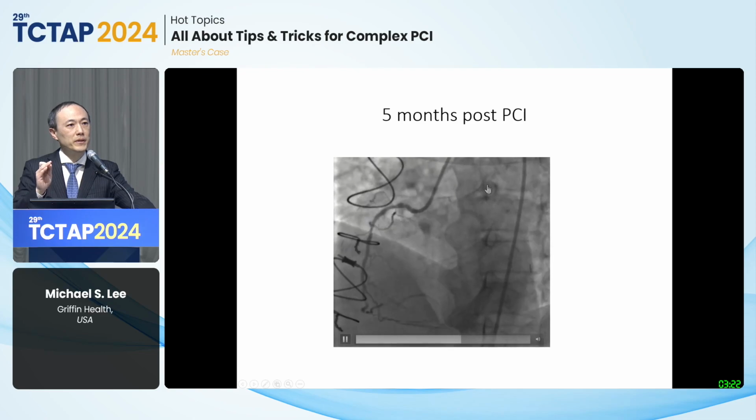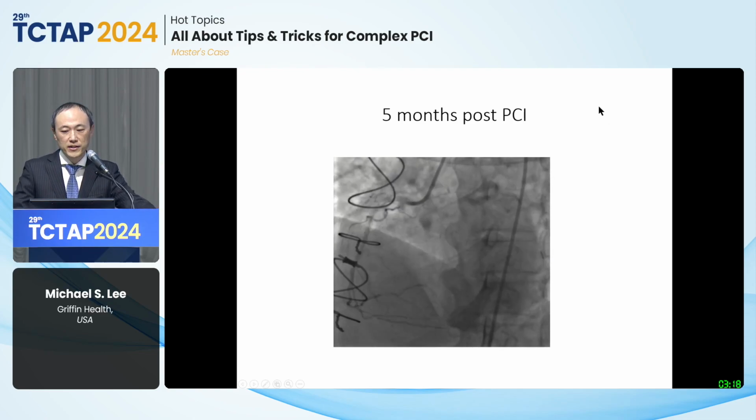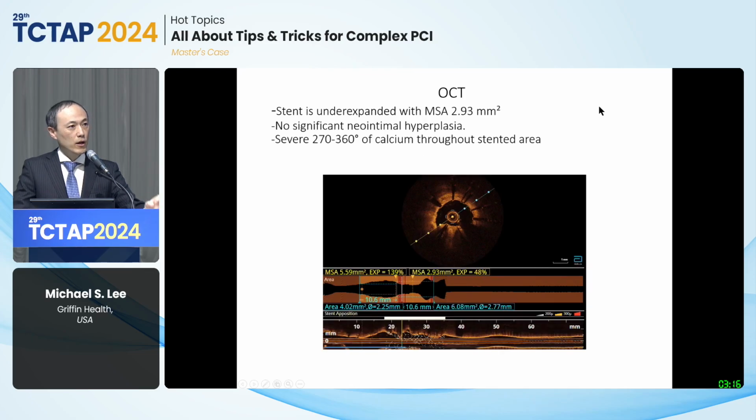So obviously this would be a great time to use intravascular imaging to define the reason why this patient had in-stent restenosis. And OCT was very helpful to define what the problem was. First and foremost, you could see that there's no significant neo-intimal hyperplasia. The stent here looks like it's fully well expanded, but here, look, the stent is eccentrically expanded, most likely from a calcium nodule. If you look at the longitudinal view, you can see there's an indentation.